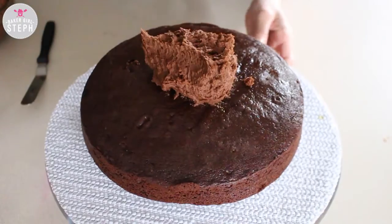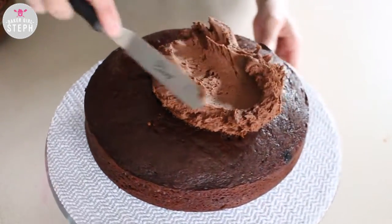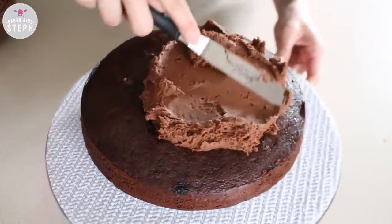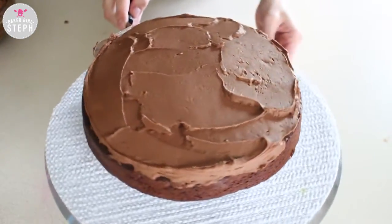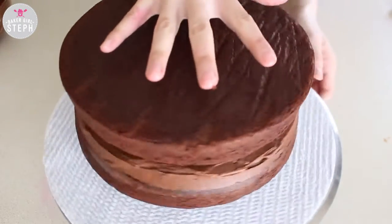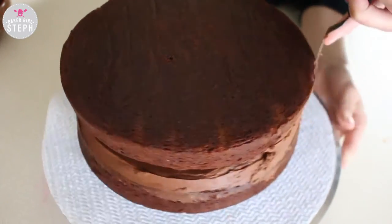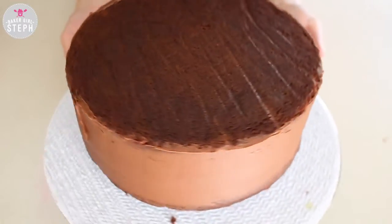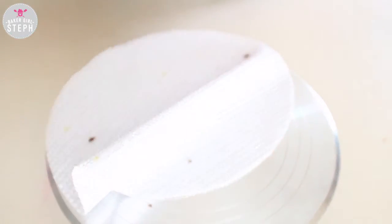Once my cake is baked, I got my chocolate frosting. I will also leave the recipe down below for this. And I filled that top part so that I can put the other 9-inch cake on top of this. Once I placed my 9-inch cake on top of the other one, I just filled up that middle part with more frosting to even it out so it's a smooth edge. Chill that, and once that is ready, we're gonna put our pink frosting on this.